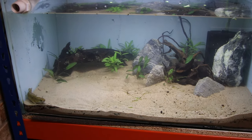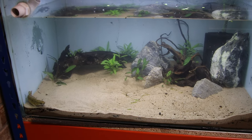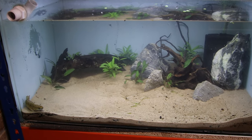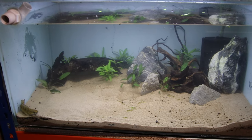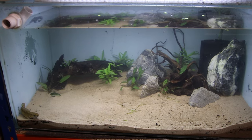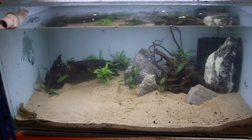We need to lower the water level a little bit more, maybe. I always like to put in floating plants when fish are at risk of jumping. That seems to put them off a little bit. So that's my top tip for the day. But a few hiding places, I mean, there's no getting away from it. This is a fish that likes to hide. They're an ambush predator. They like to have places to go. But I've created a bit more space around the front where they can get out and about and be seen.